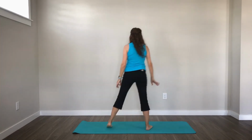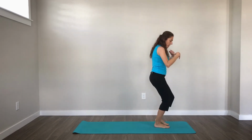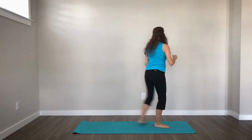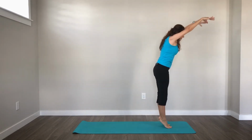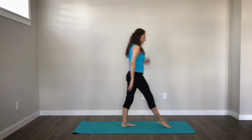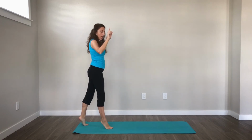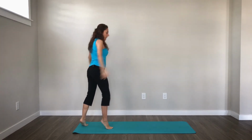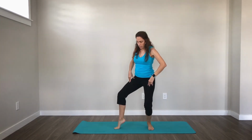So from here, and step. The second step is already in plié because this is very fast. So, and one, and two. Now, step back. But the third step, you're going to do both legs up, heels up in relevé. Up and drop. Okay, now, let me show you. So you have this drop here.